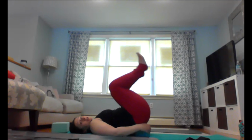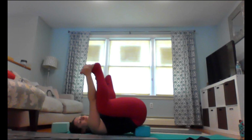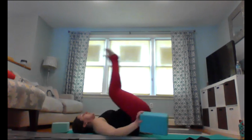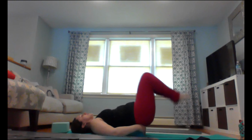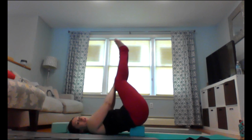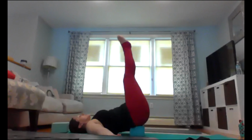If you have a block here and whether you'd like to use it or not, come into any final asana that speaks to you. Happy baby, I know, is always a fan favorite. You certainly could practice plow or shoulder stand. Supported bridge is lovely as well, or legs up the wall. Need any rotation. Just feel free to listen to your intuition.